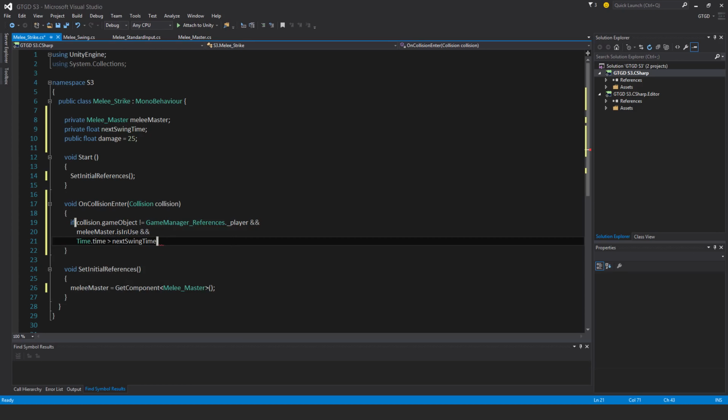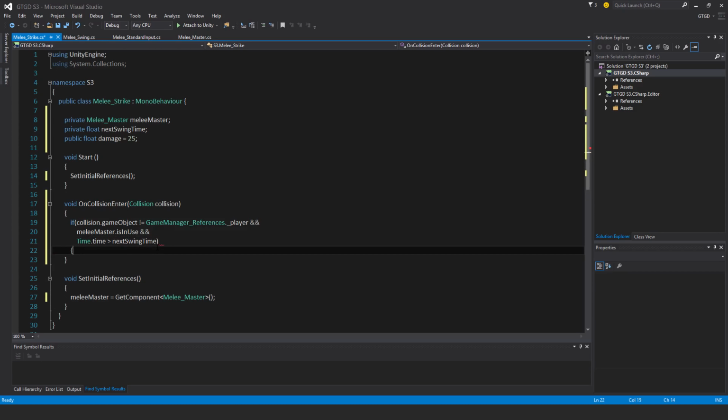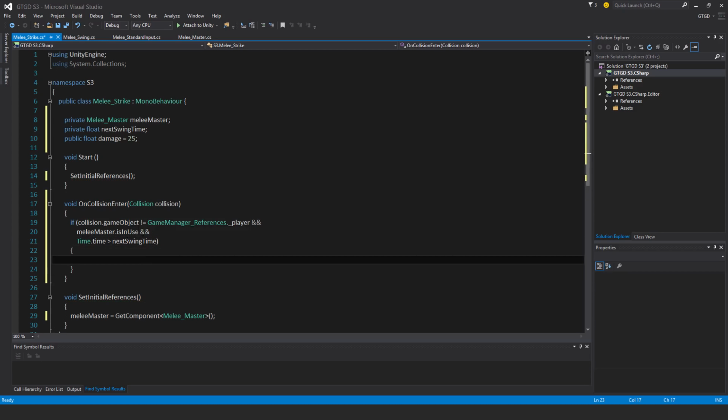And I should probably just say about this next swing time, there's a good reason why that's there. It's because when the crowbar swings, it can have up to like 2-3 enters and exits as it's hitting whatever it's hitting. The animation itself can go into the object and out of the object and into the object again. And so each one of those would be registered as a collision, and so damage would get applied, and too much damage would get applied. So to control that, it only carries out this operation if the next swing time is completed and satisfied. That way it'll only carry this out once.